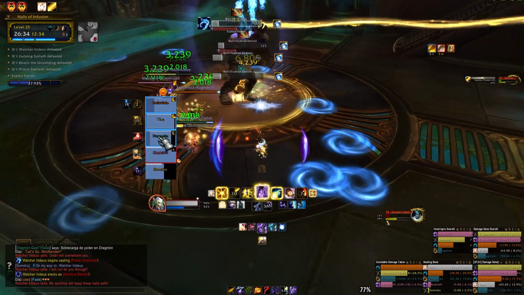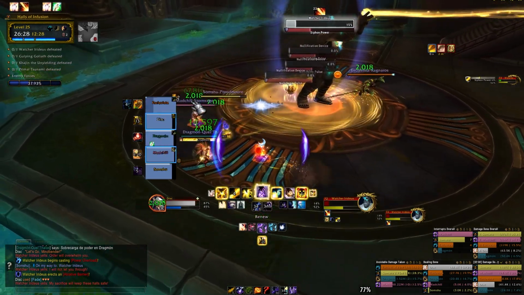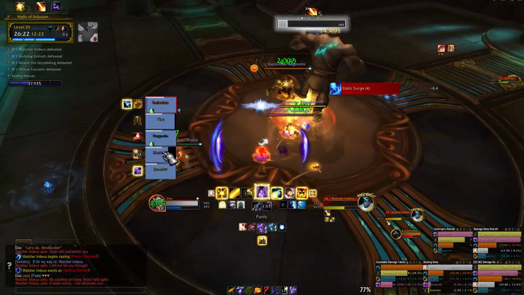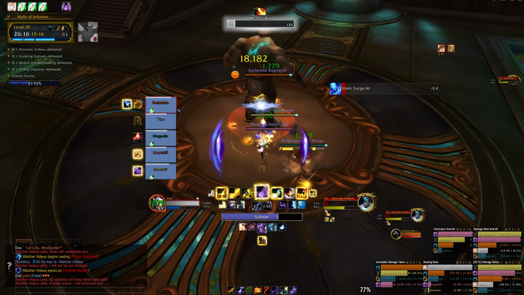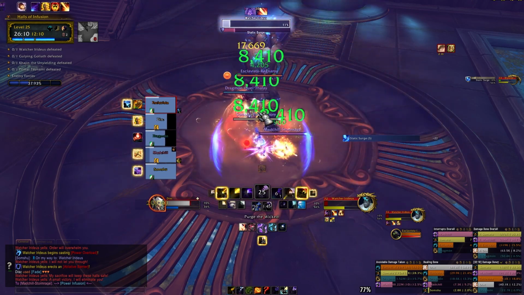And this boss is pretty easy for us because most of the fight we are in execute range. Those double deaths are hella pro. So here comes our second Static Surge. Everyone is atoned. Harsh Discipline is ready. Just got PI. There it goes.